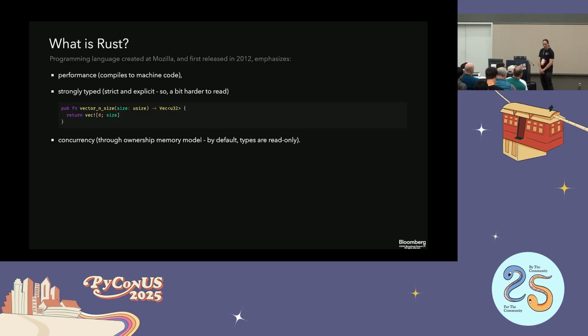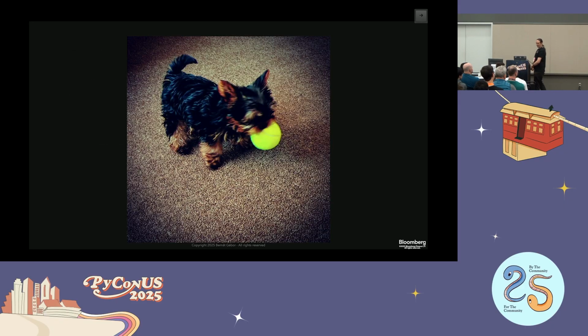Yes, exactly. So why do you have race conditions? Because you try to read and write the same thing at the same time. If everything is read-only, you don't have race conditions. Problem solved, no? All right.